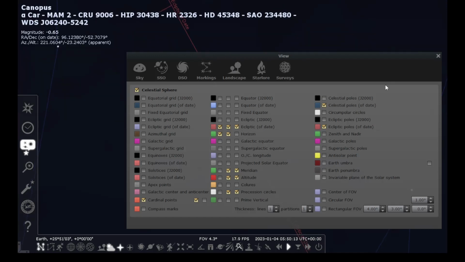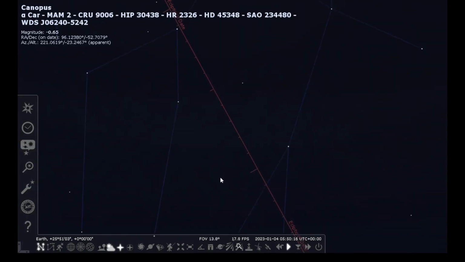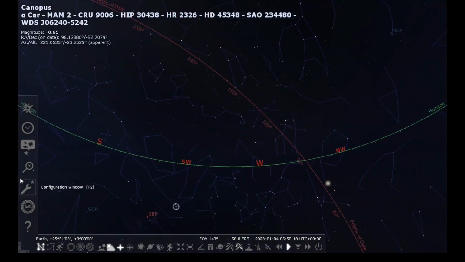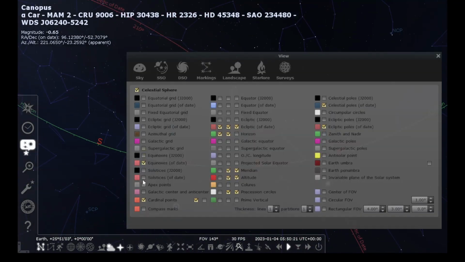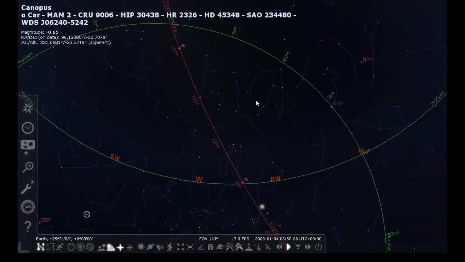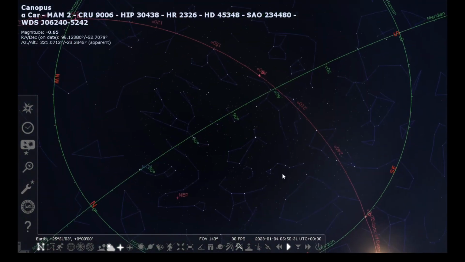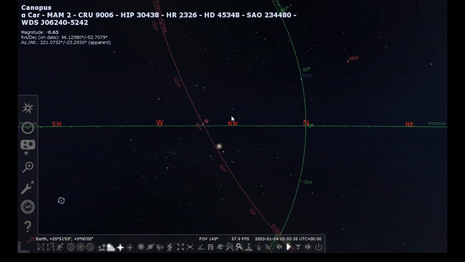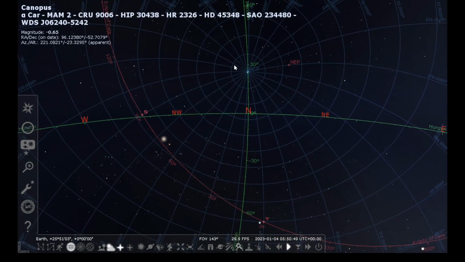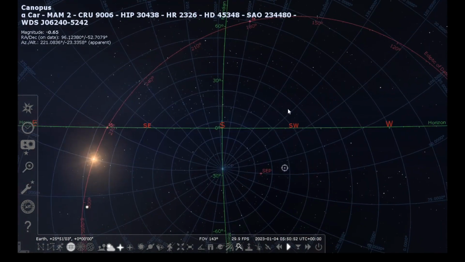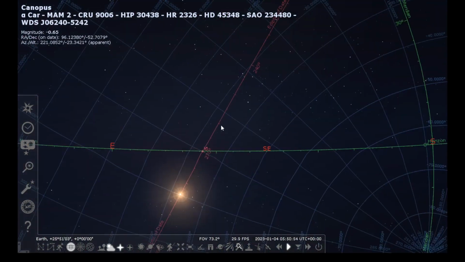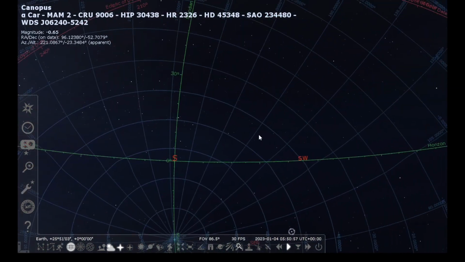The options that I use most often are to keep the ecliptic on, along with the equinoxes and solstices of date, and I like to keep the meridian and the horizon on, and depending on the situation I may have constellation lines on or off. And I also most often use the equatorial grid, centered on the celestial poles and showing me the declination of various stars and other objects.